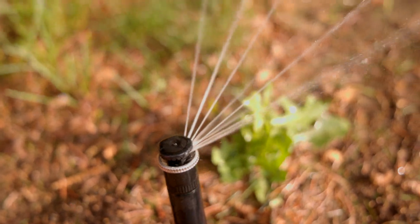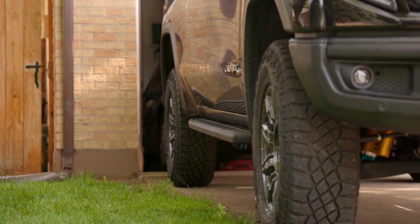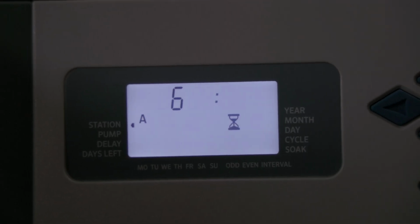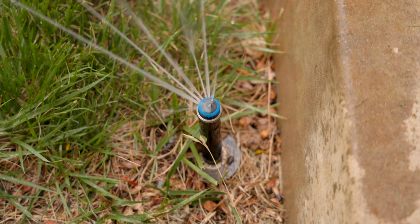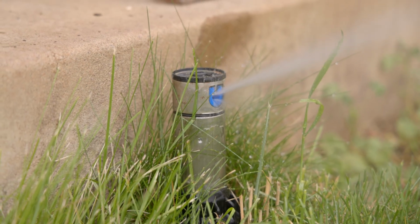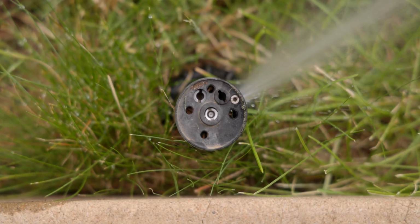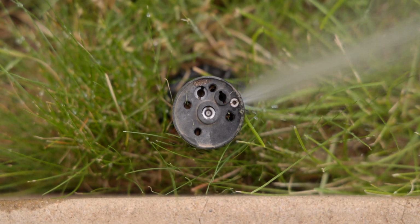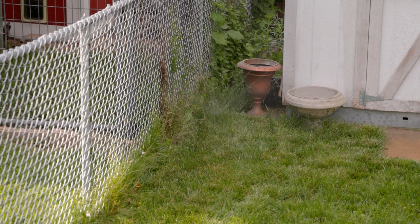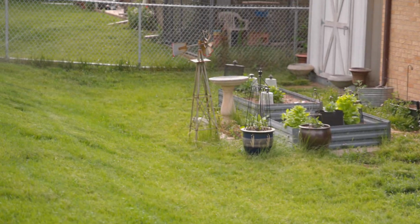Yeah, interesting. But at least this year it's not broken, other than needing to adjust the spray radius of some of these, because as you can see, we're getting some overspray onto my truck here. Zone 5 looks pretty good, so let's go ahead and move on to zone 6. And I'm not really seeing any issues on this zone either, so that means it's time to move on to the final zone.